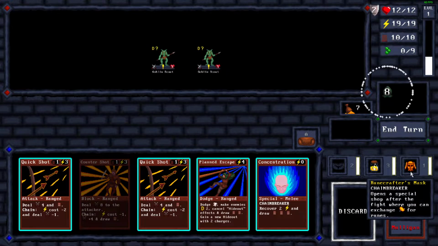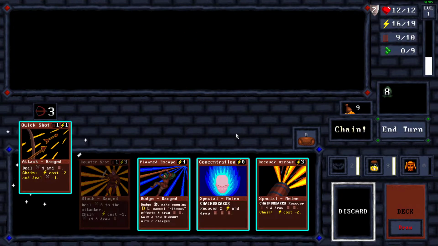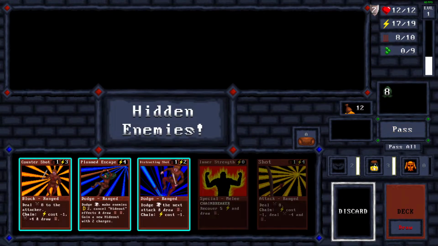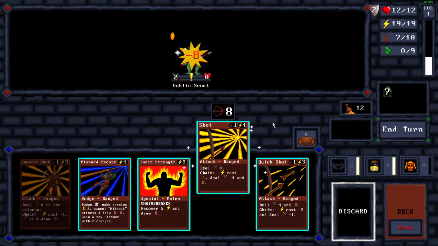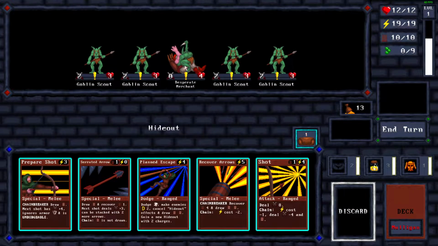Oh, also I have a Runecrafter's mask, I should definitely be using that. Whoops. Yeah, well, what can you do? Ooh, something's not right. Okay, well, let me concentrate here, and I'm gonna do escape or something, I don't know. I'm just gonna do a distracting shot here. Oh, I wanted to do the counter shot. Whoops. So yeah, we should be pretty strong here thanks to the Runecrafter's mask. I'll be buying a lot of these runes of greed and using them to buy some dimensional runes. Should be pretty strong.